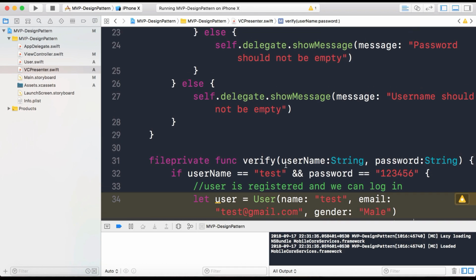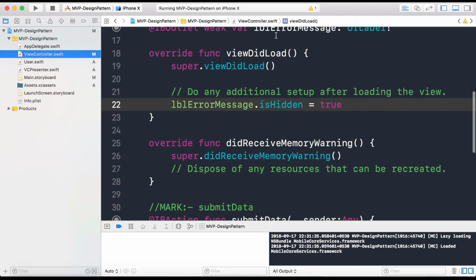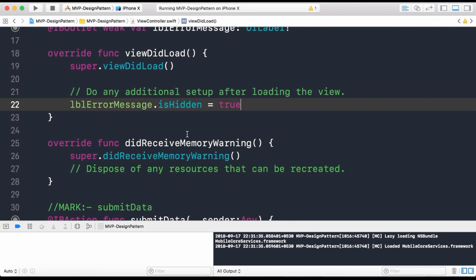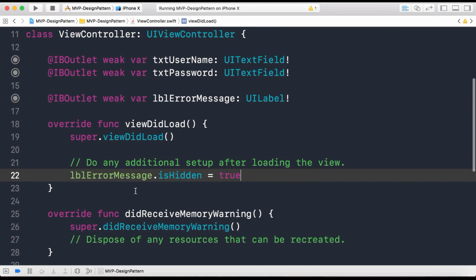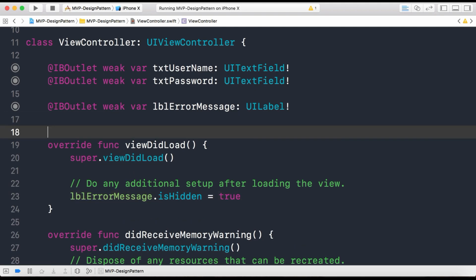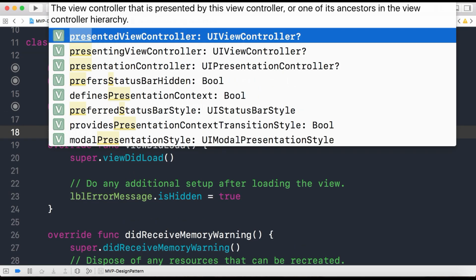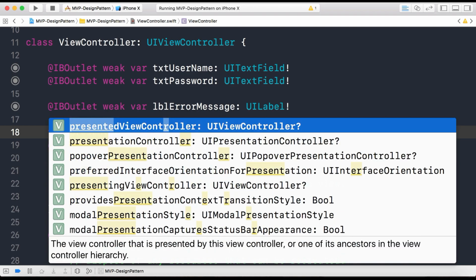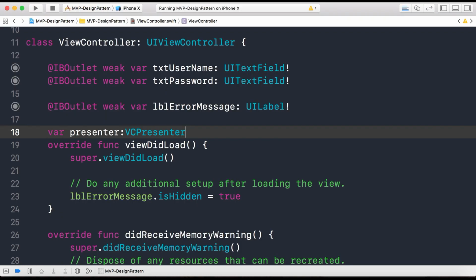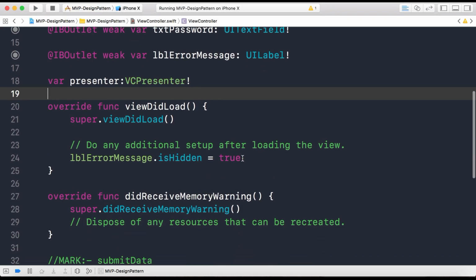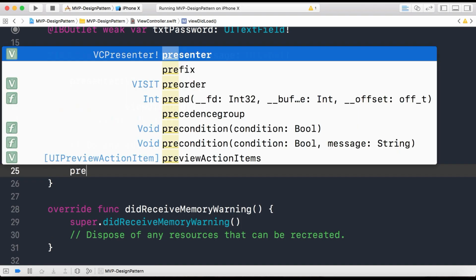So now let's go to ViewController.swift and use our presenter there. So let me make this bigger, and here we will create var presenter of type VC presenter, and this should not be nil, and in viewDidLoad we will initialize it.